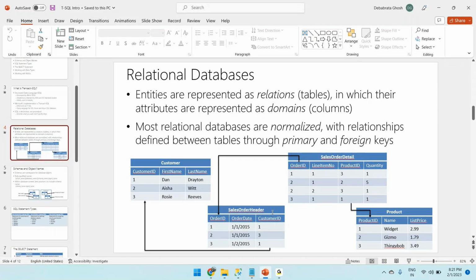So when the sales table inserts a record, order number one, order date this, and customer ID this, that means the customer ID is actually from the customer table. Yes or no? Is it clear to everyone?